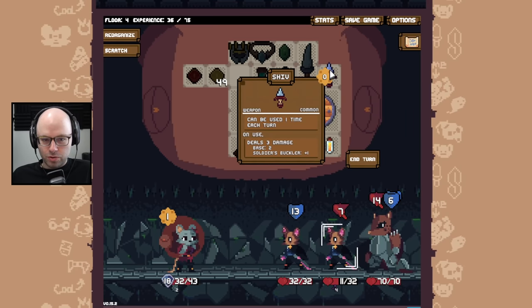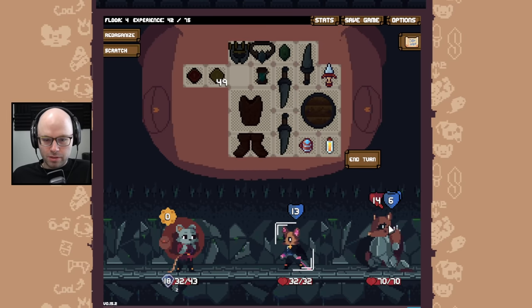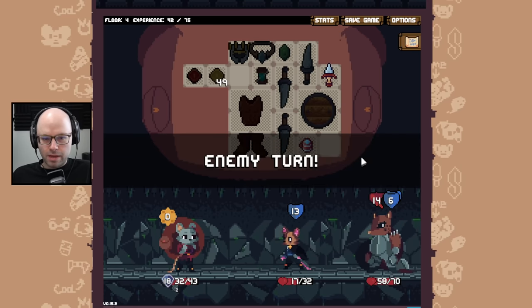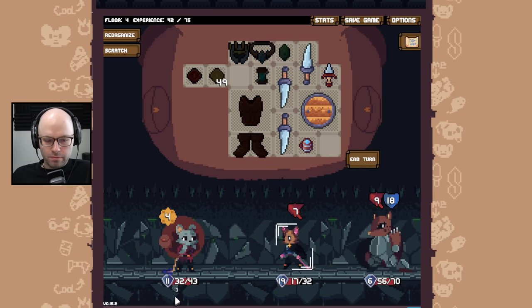Yes. You do 3. Huge. We're taking no damage. You're buffing all units. Whatever. We'll take out your detritus first. You know what? We might as well use this. End my turn. What have you done to me? 16 damage. This is easy.